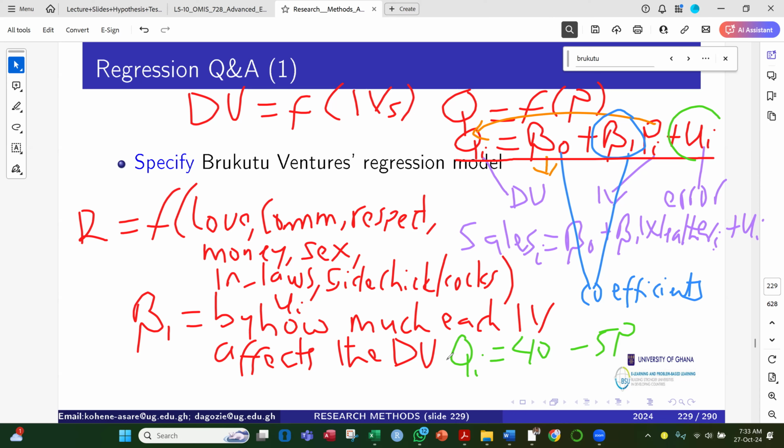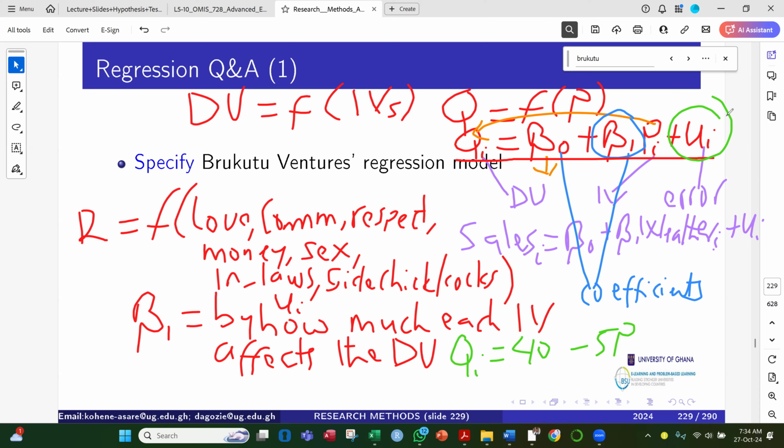That leaves us with the last term, which is the error term, the UI. The UI is the error term. The error term captures all unexplained factors, factors that can also affect the dependent variable but have not been captured in the model. Because there are several factors that can affect the dependent variable. Even the marriage relationship we spoke about. We are not done yet, but there are several factors that can affect that marriage relationship, but which we couldn't capture. So in such a situation, all of those factors are contained in the UI, in the error term. And that is how you address it.